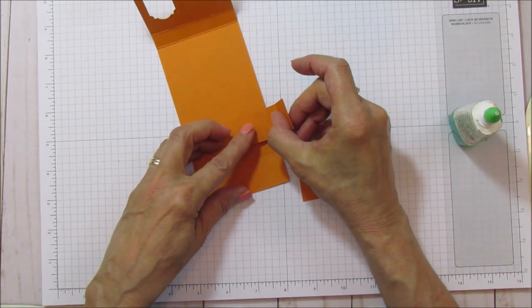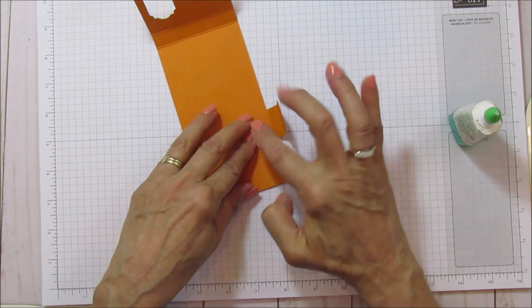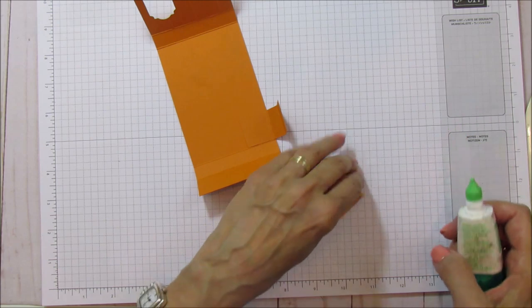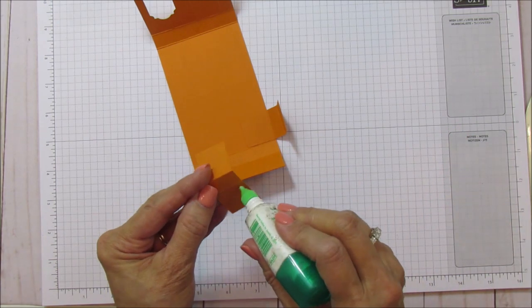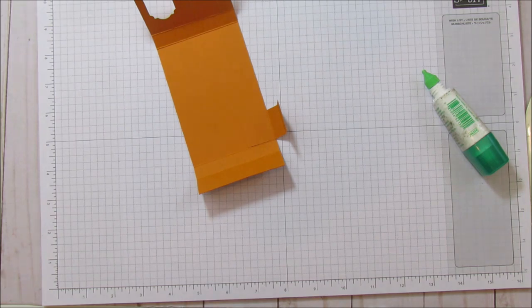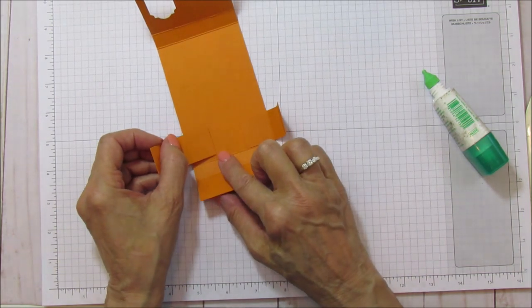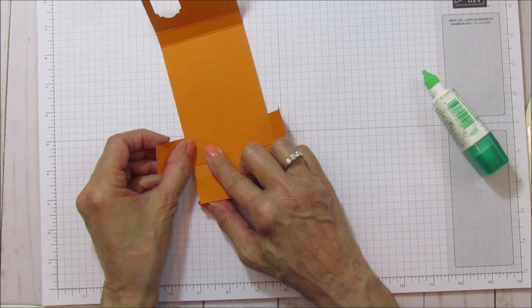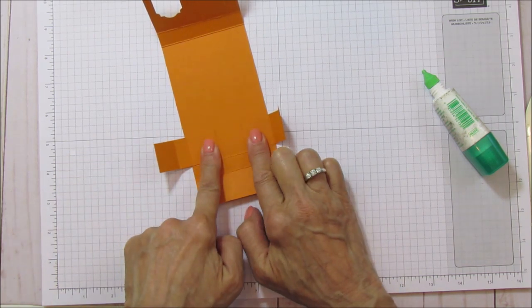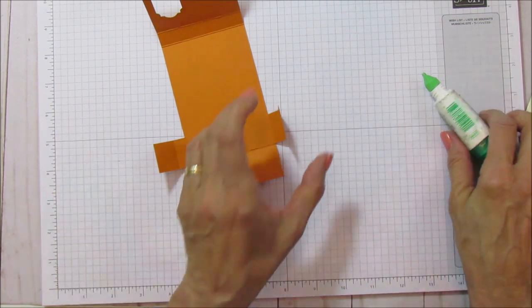I like this. You can use some snail or whatever you like to hold them in place and then just close it up. But this makes it a bit sturdier, so I like this. And this made it easier than trying to score and cut and waste a lot of paper.